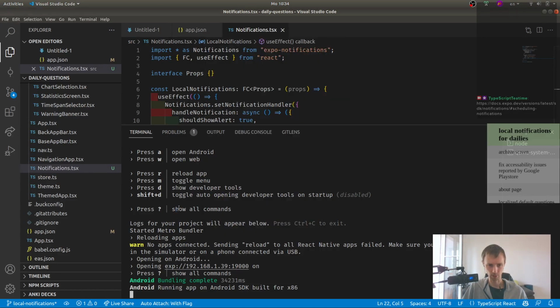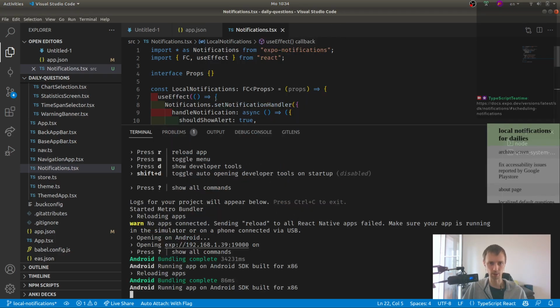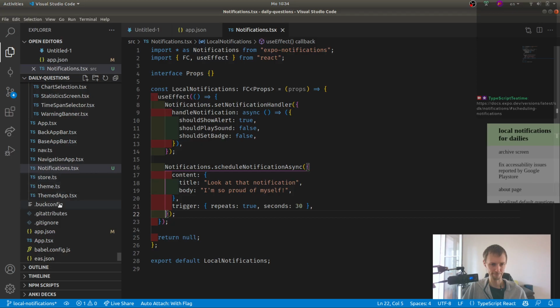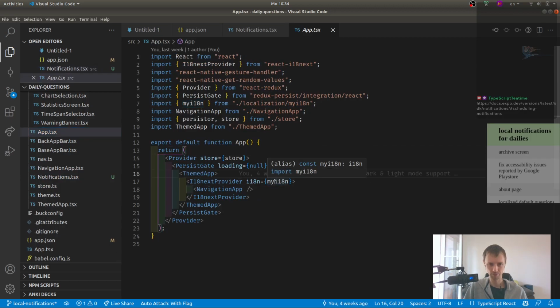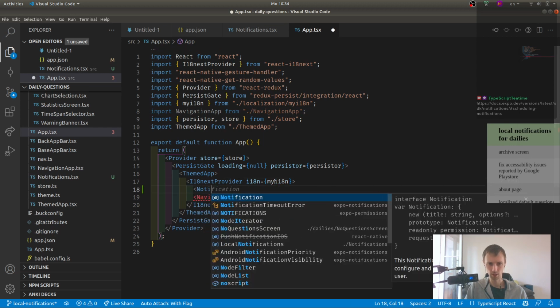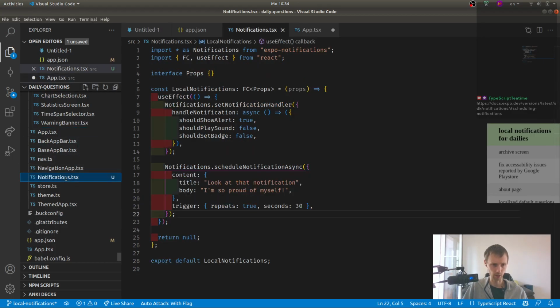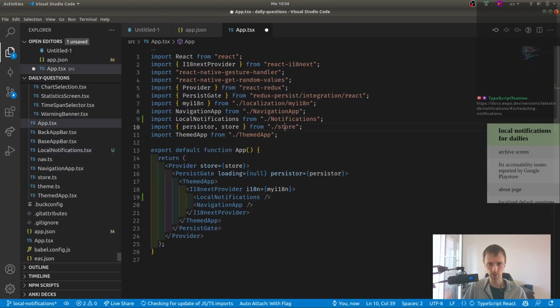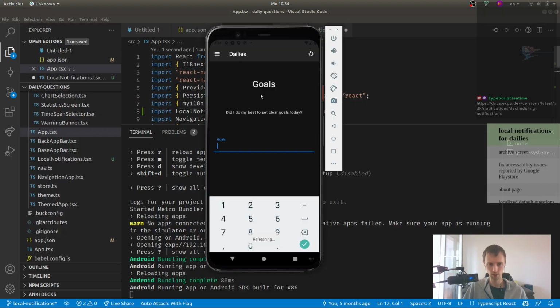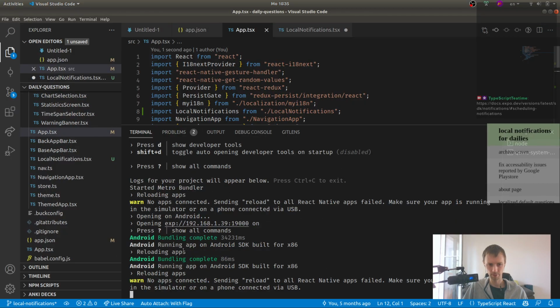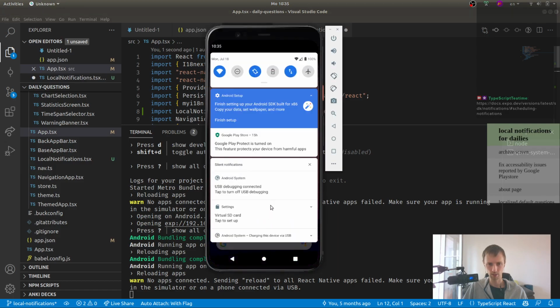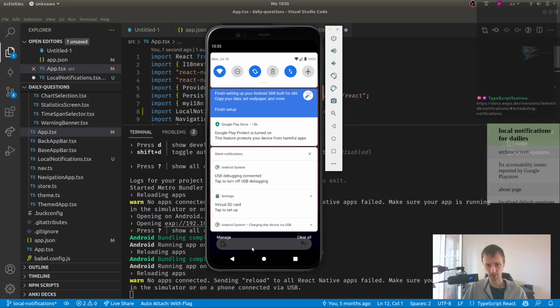Did we get something? Do we have to reload? Maybe. We didn't include the function, right, somewhere inside of the app. I don't know, maybe somewhere. It doesn't really matter where we put it. Was just here. Local notification, and call this local notifications as well. And if we are lucky, it might actually work, I hope. Maybe it doesn't.